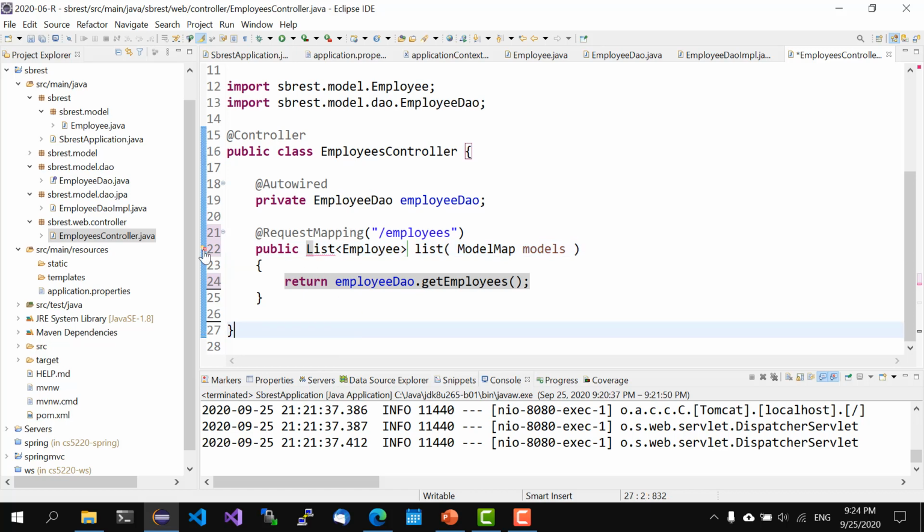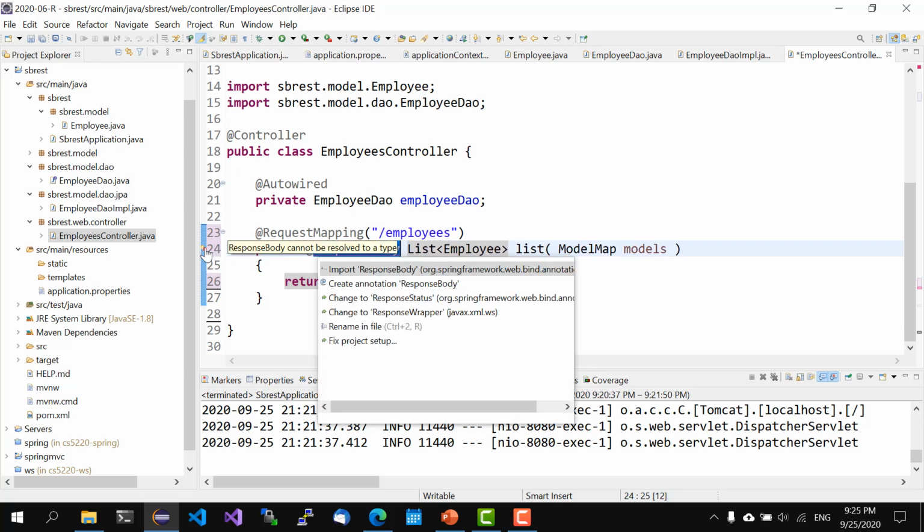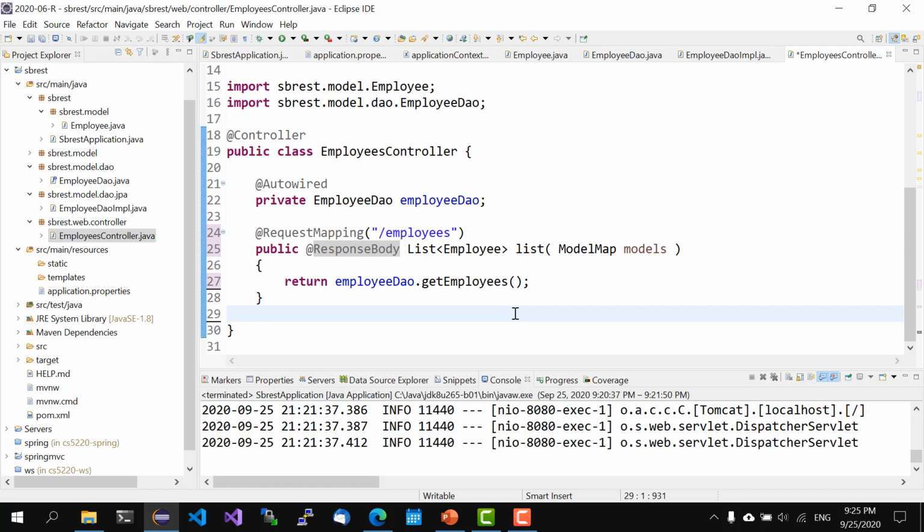And then we need to make one more change, because normally a controller method will return a view name, but now we are not returning a view name, we are returning data, and this data needs to be put inside the response body. So we'll say response body here, telling Spring that the return value is not view name anymore.